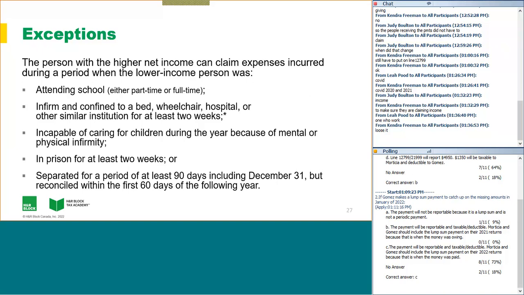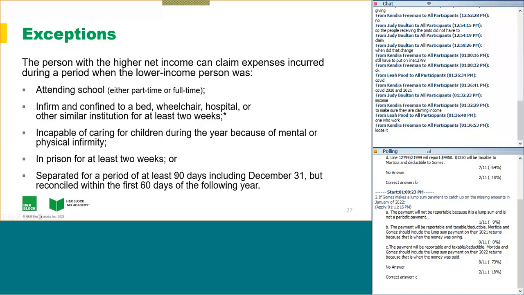That's what the Part C exception is for. Or if they have a mental or physical infirmity that is so serious that they are not able to care for their children, in that circumstance, the Part C exception will apply. But it is not automatic that if you have a disability or you have a medical certificate so you qualify for caregiver or something like that, the Part C exception applies. It's only if you can't care for your children. Okay, be careful about that one.